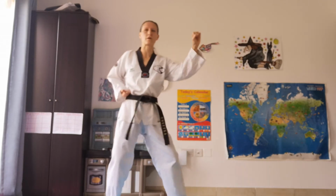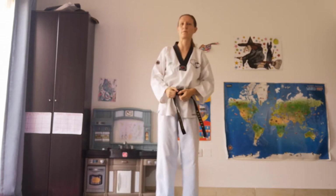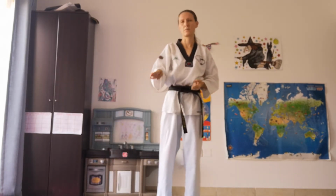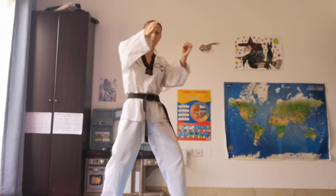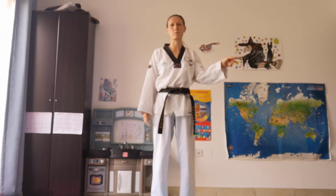Move out, you're still going to block like this, okay? You're going to hit the person in the temple this time, okay? So, with the last one we just practiced in a line, okay? So, coming from here into the temple at the same time, blocking both of those, okay? And again, you should be moving that way. Junbi.